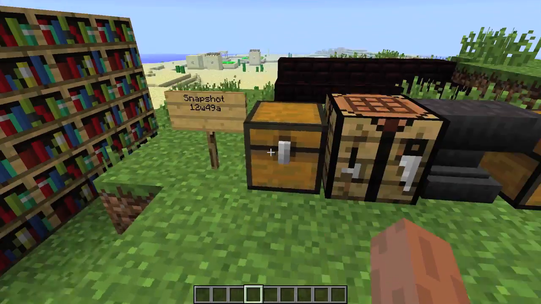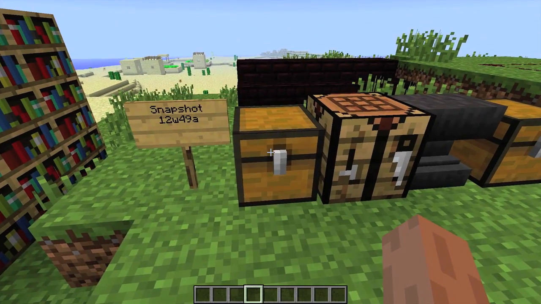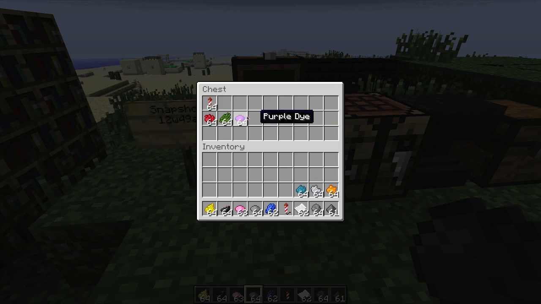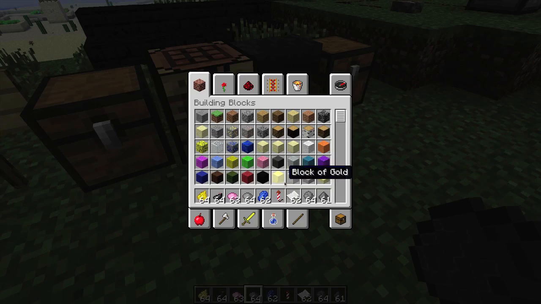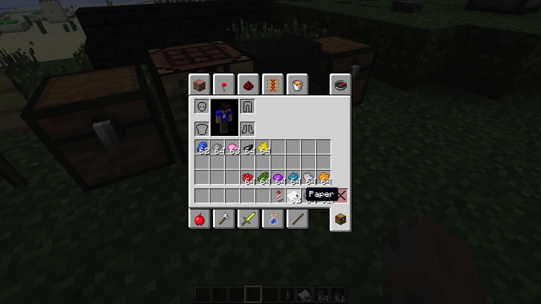So let's talk about fireworks first. We'll go over why I've got all this in a minute. In here I have some things that we might need. We don't actually need these, so I won't take those out. So we're just going to take all these dyes. We're not going to use them all, but we're going to take them all anyway. So let's just put the dyes in here.